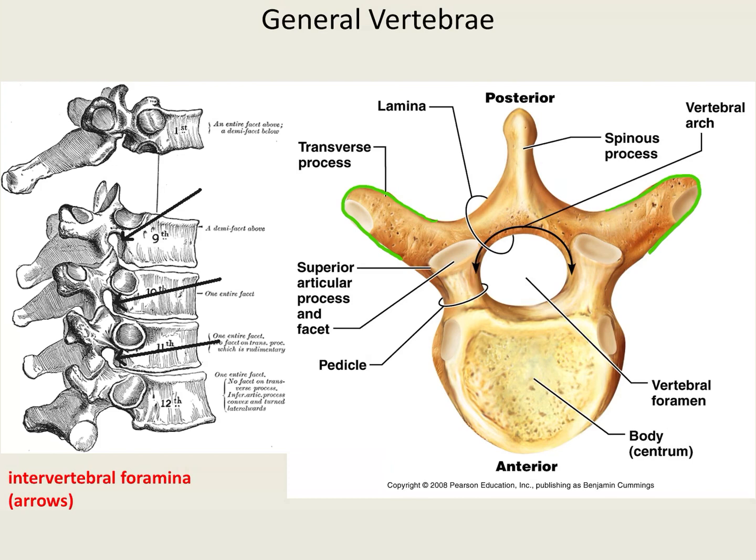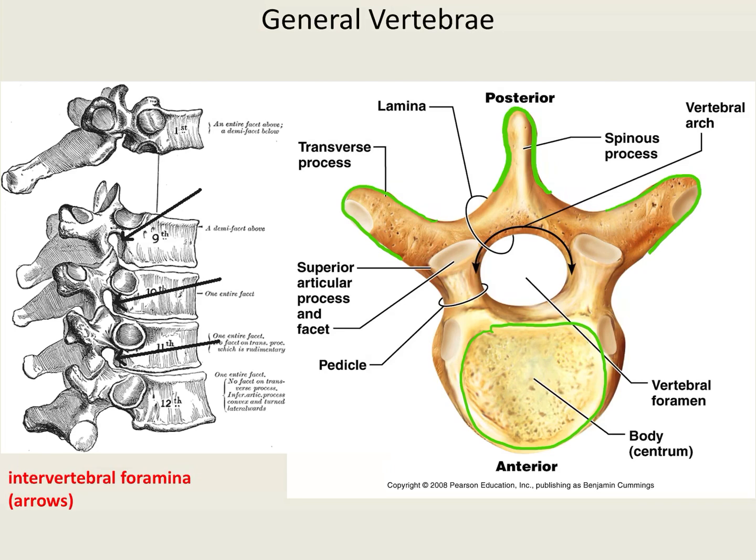Then we have a spinous process. The spinous process is the bony projection that points posteriorly, and you can feel these bumps if you move your fingers down your vertebral column in the back. The projections you feel, those are the spinous processes. The body, right, is this nice flat area where the intervertebral discs are going to rest.